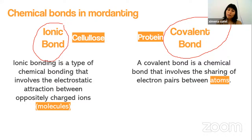That's why protein fibers have more color, because the covalent bonds allow the electrons on the molecule of the dye and the molecule of the mordant to create a bond that is going to be stronger than when molecules are just attracted, I mean, molecule with molecule, and in the covalent bonds are atoms holding each other. And that's the difference. That's why cellulose fibers do not take so much color as protein fibers.